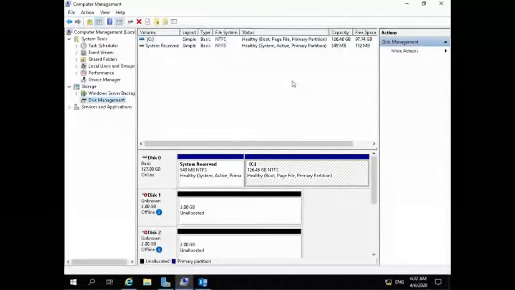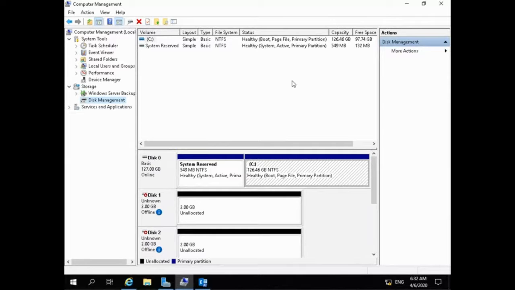So, creating and managing a mailbox database. It's from Computer Management.